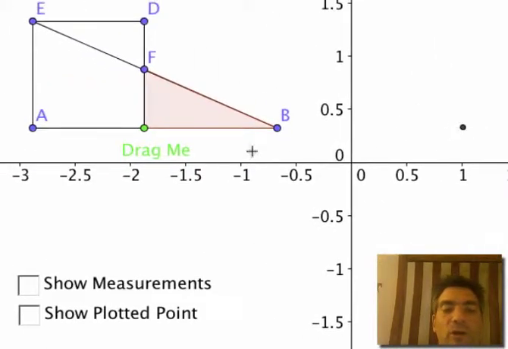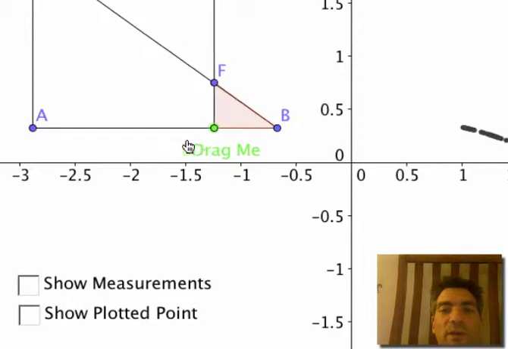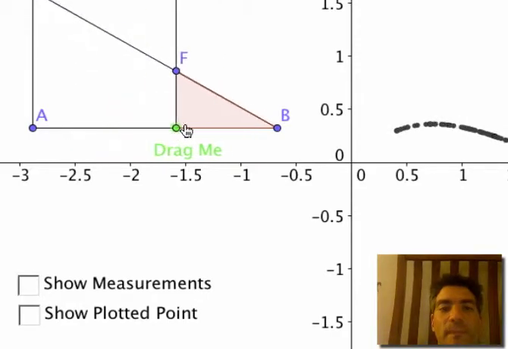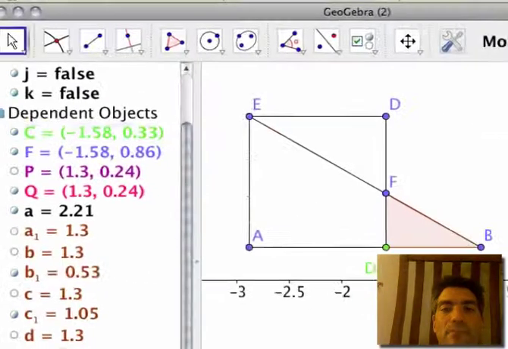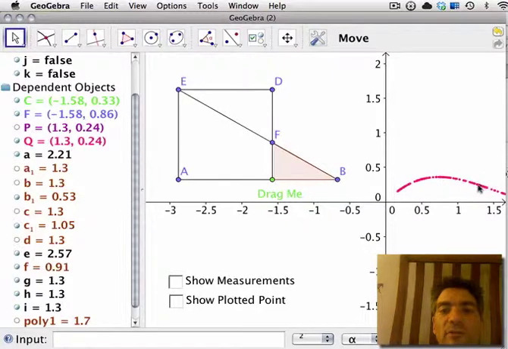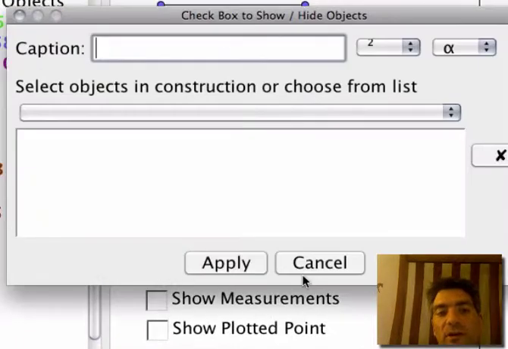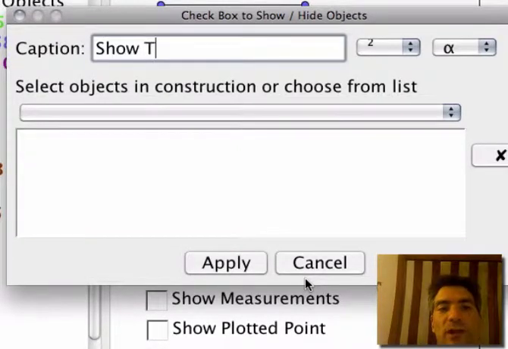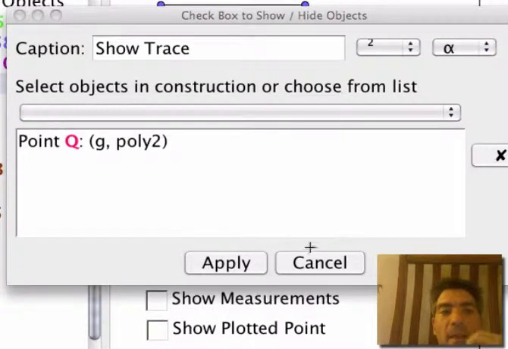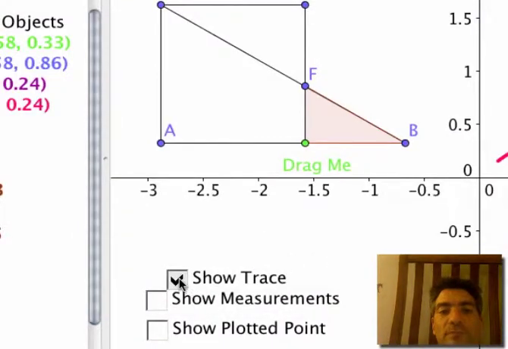So that's a point called Q. And so when I drag on drag me now, see how that one gets traced. We're going to control this, whether that's visible or not, with another checkbox. How about show trace? And that's going to control whether Q is visible or not.